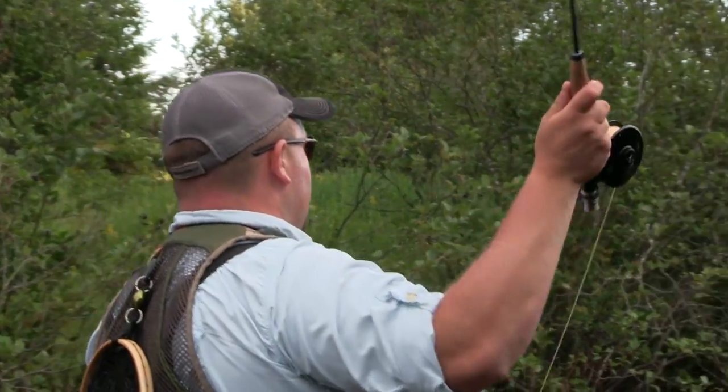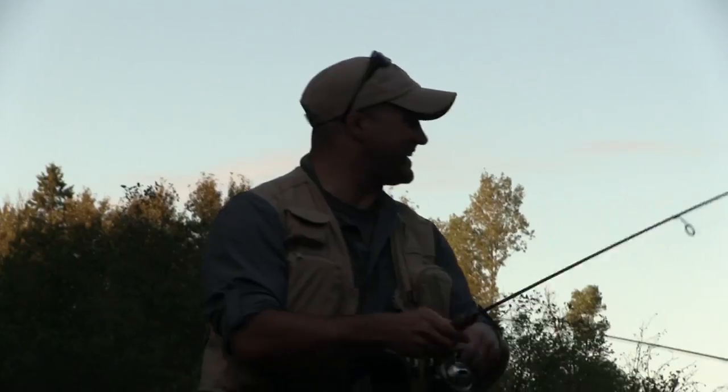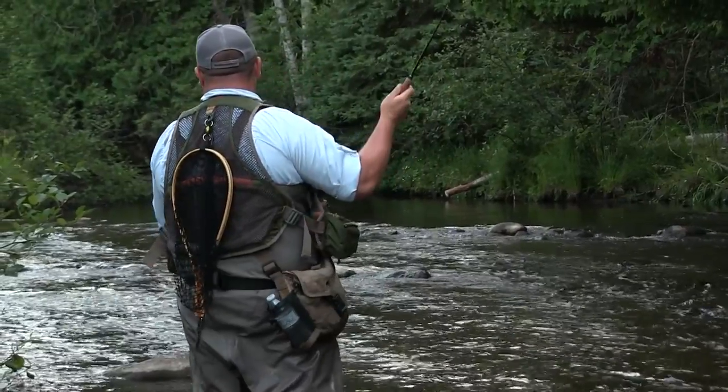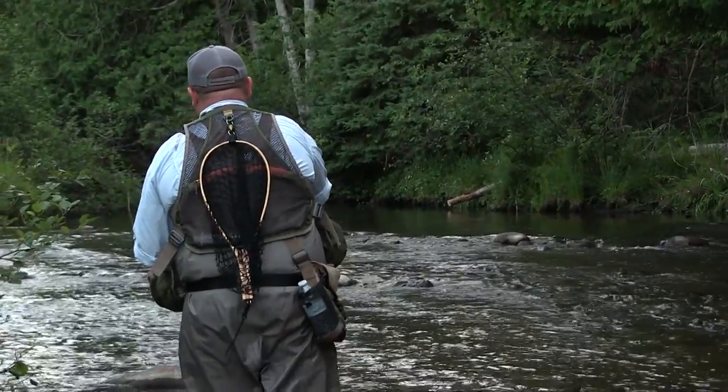Fly fishing and trout fishing goes back in my family generations. So when I step into the Black River, it's not just stepping into a river to go after fish. I'm stepping into a whole other world for me. I'm stepping into my past. I'm thinking about memories of going down the Black River in inner tubes with my parents and with my older sister back when I was really young, all the way up to fishing with my dad.